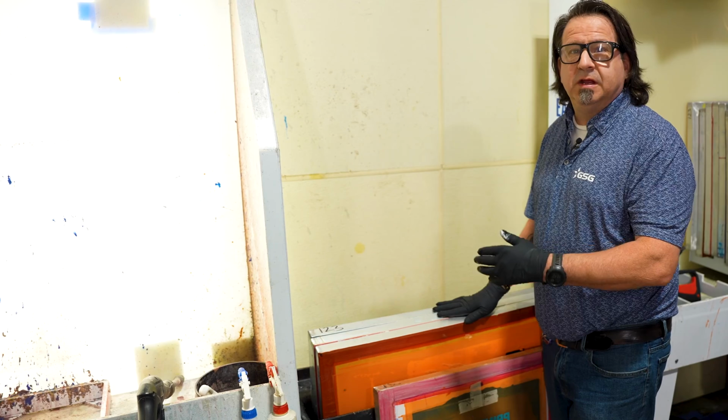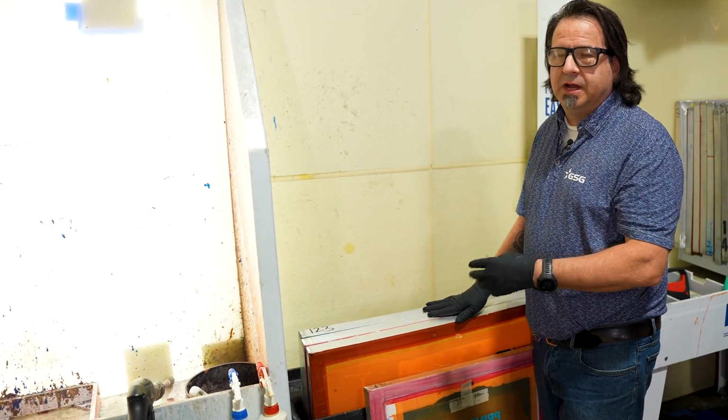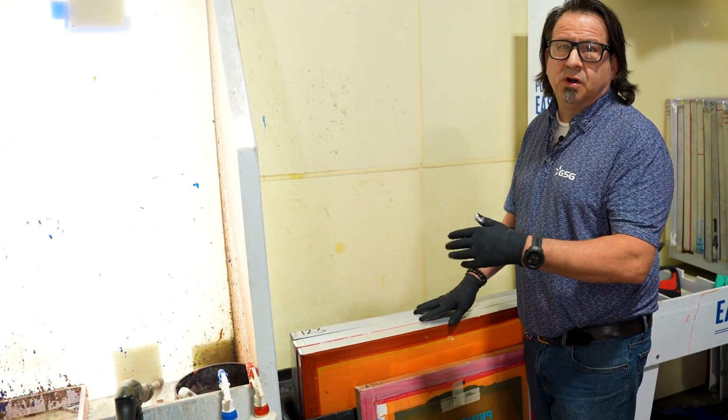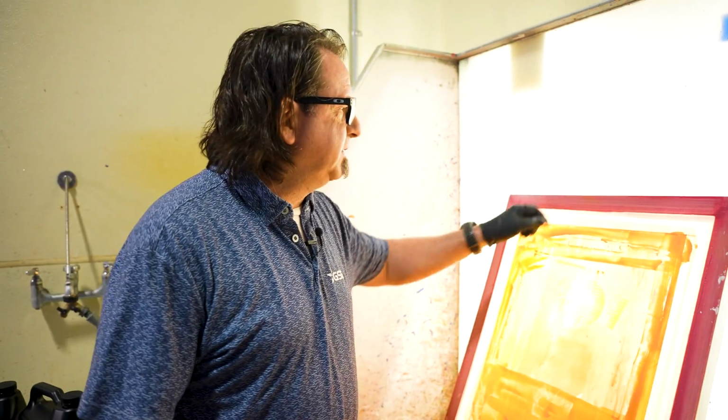We don't want to leave it in longer because what will happen is it's going to take all the emulsion and ink off that screen. It's going to create sludge in the bottom of your dip tank, which is not going to help to prolong your chemical life. You can see it started to remove the emulsion already and soften this ink up.